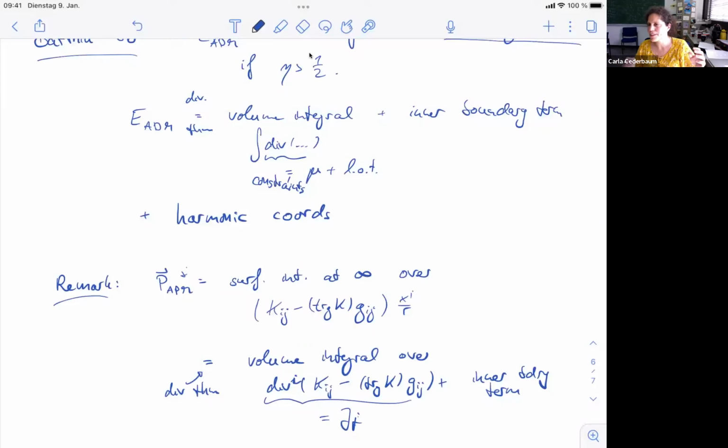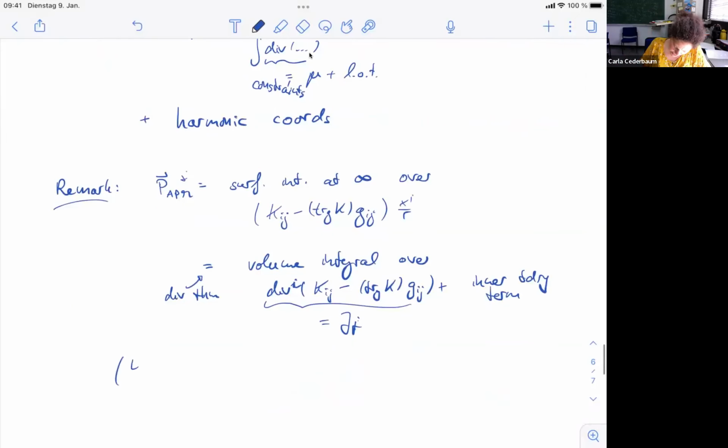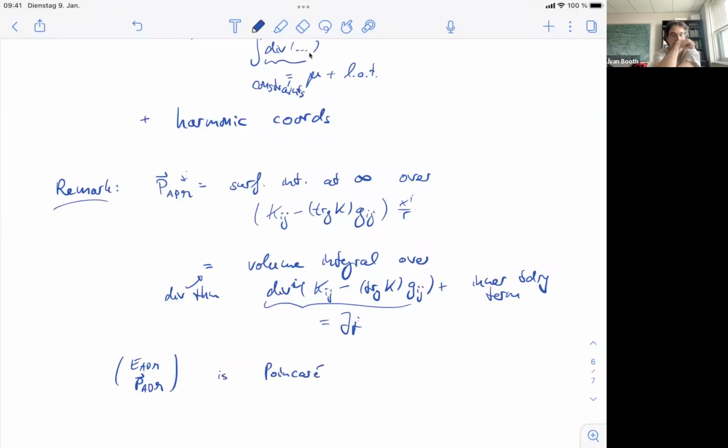And if you translate your coordinates, then it translates. Then it's also invariant. Sorry, if you rotate it. So all it's Poincare covariant. So the energy momentum vector E, P is Poincare covariant if you're sitting inside some asymptotically Minkowski spacetime, meaning that lapse and shift decay as they would in Minkowski. Okay. This is covariant. Yeah. Great. That was my next comment on my notes.